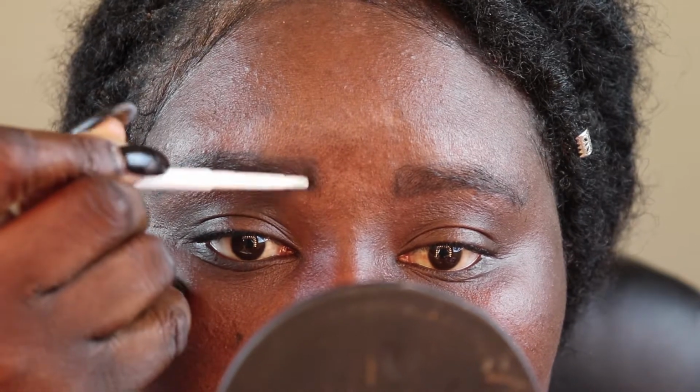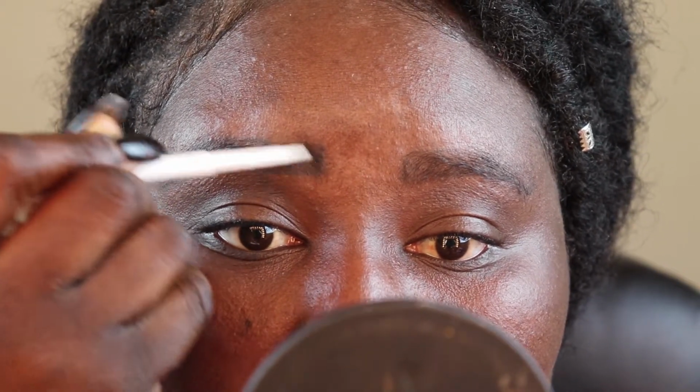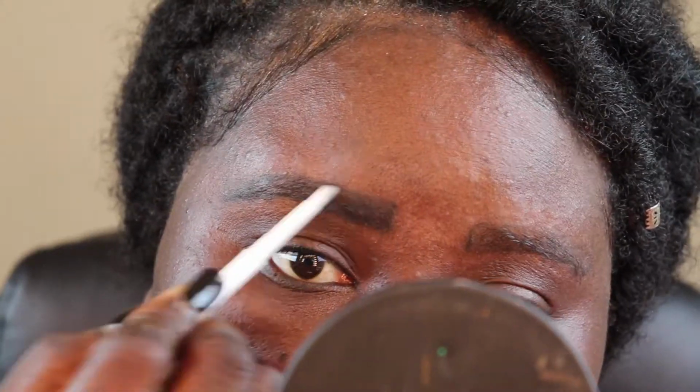And fix the top. And I just like to go and create little hairs. Just create little strokes. Now you have a shape. You have some kind of structure that you can start on. Let's do the other side.